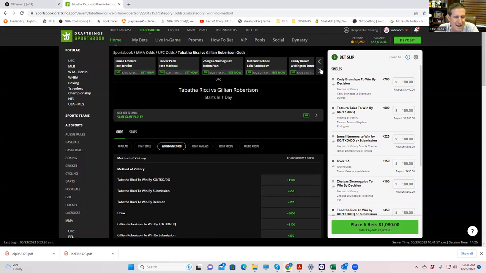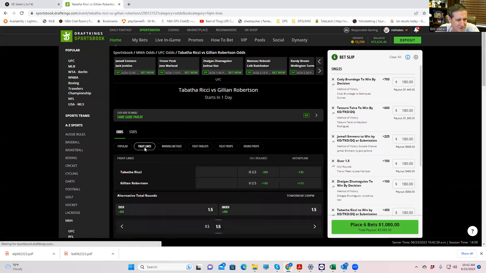So you're not going to get any real value on either side as far as picking your fighter. But what you can do is bet this fight just to go to the distance, okay? And again, this is not my strongest take, because even this is not exactly too far off the board. But I think that's probably the side of this that's going to be the least expected. The fight does not go the distance. I apologize. So we're going to bet this fight just to finish, and let's take a look at this.